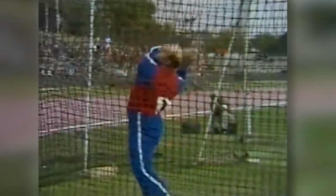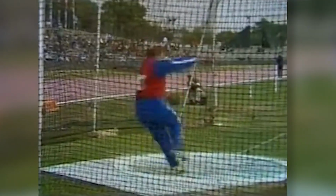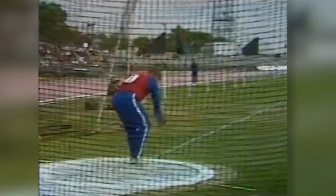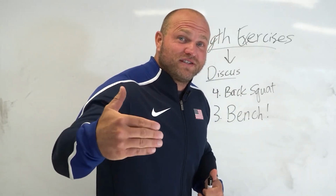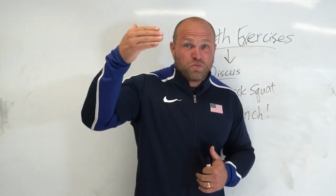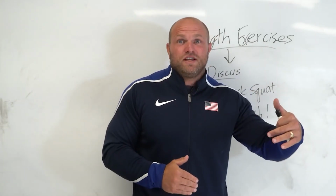Dr. Anatoly Bondarchuk, who I happen to train under for a year living in Canada, has done the research. He's shown that the bench press has a very significant transfer to discus throwers even over 60 meters. So they've seen that if your bench press goes up, your discus throw is likely going to go up.